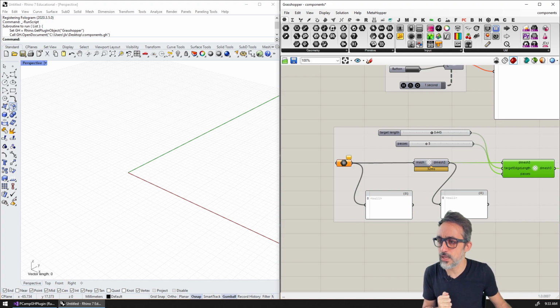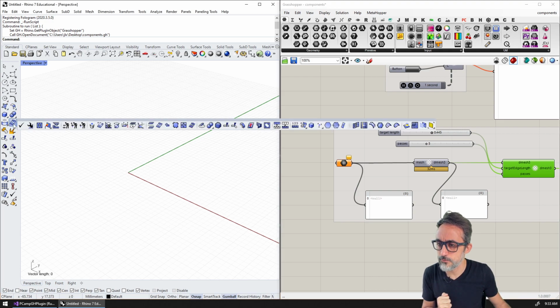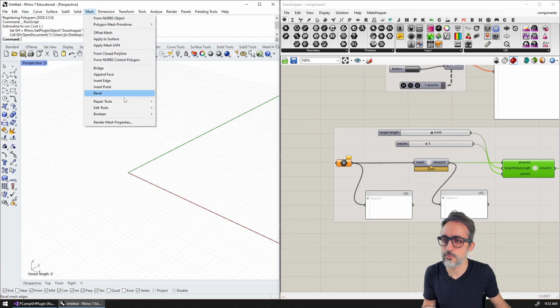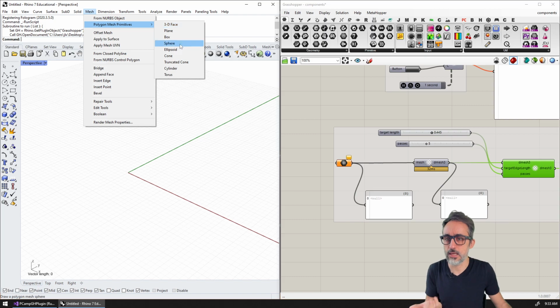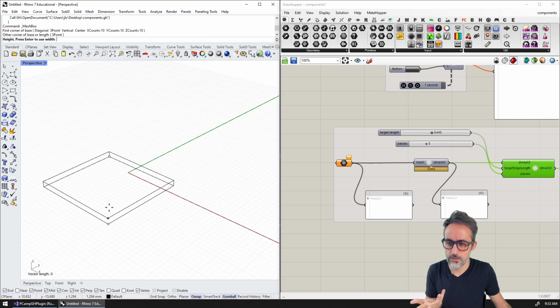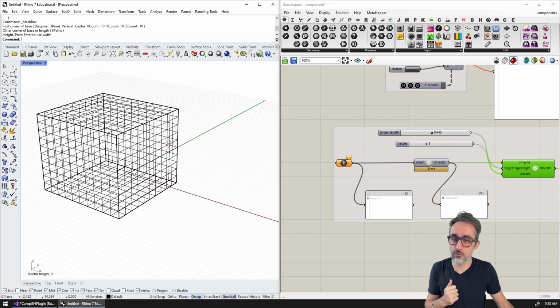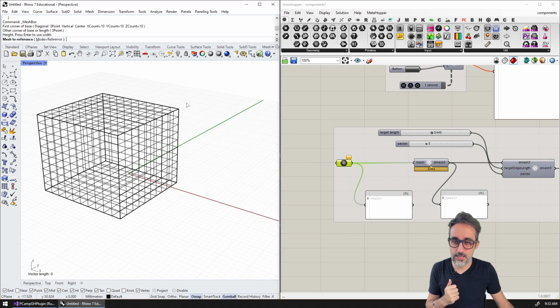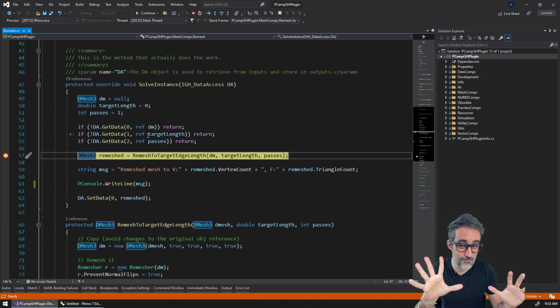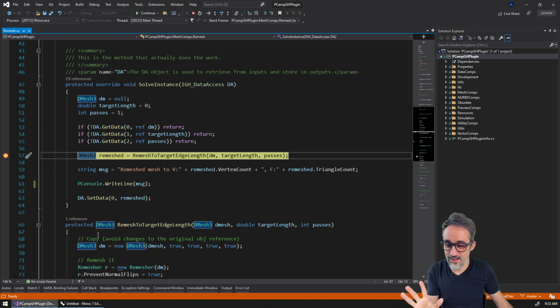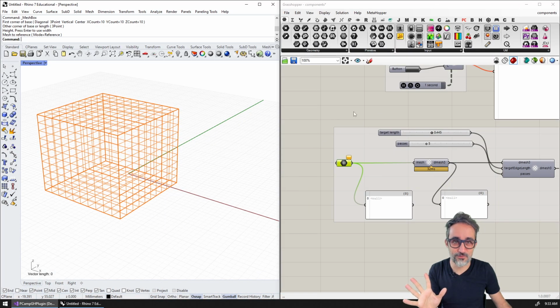So let's say that I were to create some kind of mesh, for example. Let's say I'm going to create a primitive mesh. So for example, a cube or a box, right? Something like this, and then I'm going to load this into Grasshopper. As I do that, you can see, boom, everything just paused. If I were to go back to Grasshopper, I really cannot. You can see that Rhino and Grasshopper are both frozen. I cannot drag, I cannot do anything.